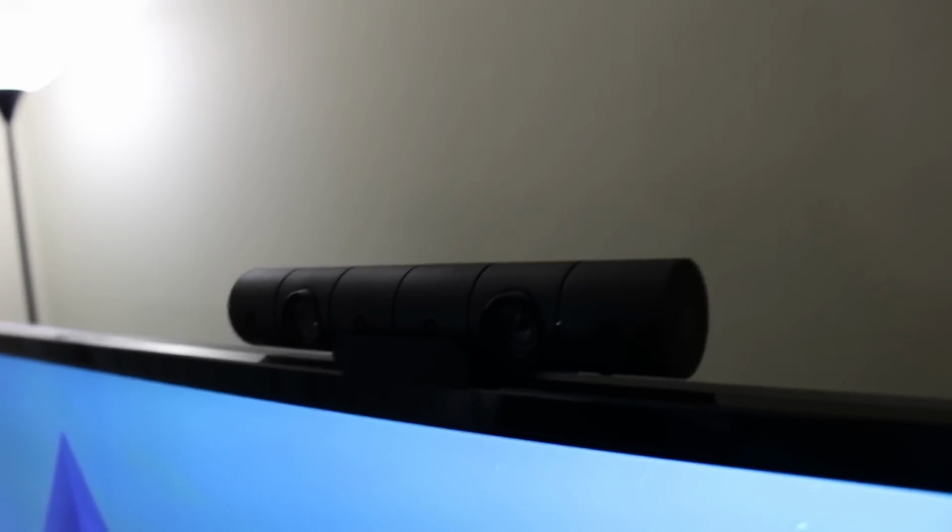Now you might be thinking I have quite a stable environment. Well, your TV is still going to move a little bit, and looking at modern TVs and their bezels and everything, they're not really designed to have something clip on here and actually be reliable.